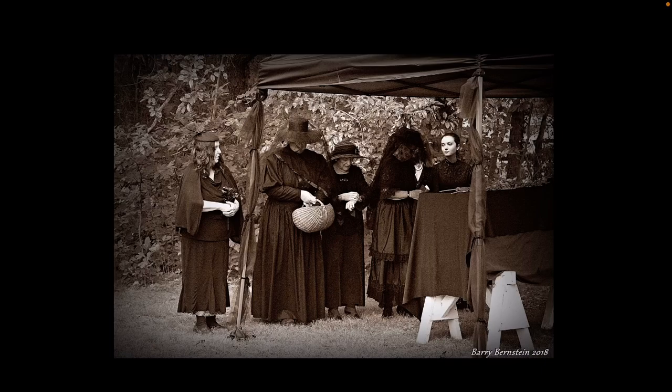I think Barry took these in Old Bethpage Village. They had a recreation of an old scene, and by using a sepia tone, you can actually make it look as though the photo may have been taken 150 years ago.